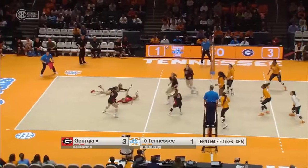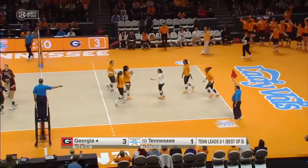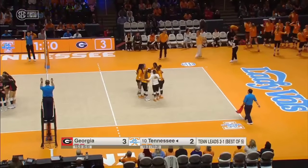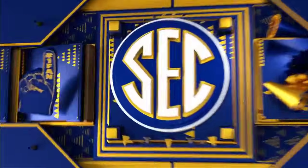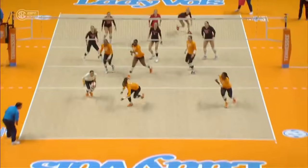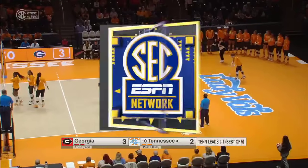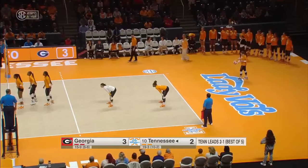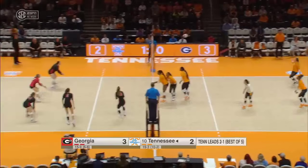Kerr to the middle, Kiki Granberry, there's Cox again. Georgia throws it over, almost found an open space on the court just along. That was wide open too, so if it would have been a little bit short, it would have been open. Georgia right now, you're kind of seeing a different side. Set 3, you can see they didn't really have momentum. They came out with some momentum, even though they're only up 1 point. It feels like they're up more just by how they're playing right now.